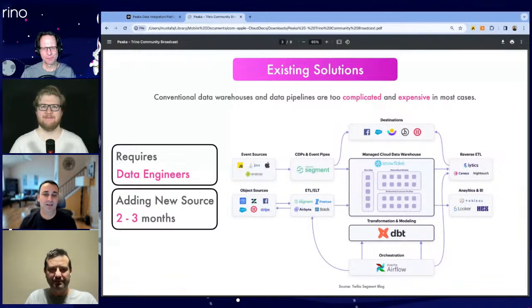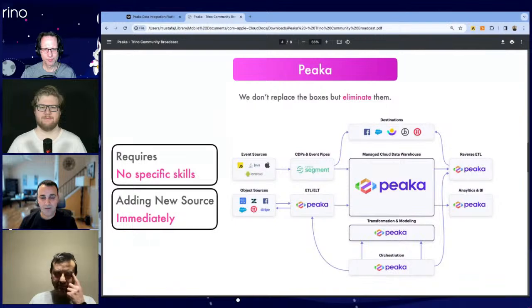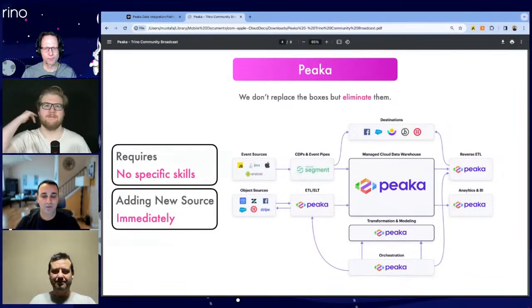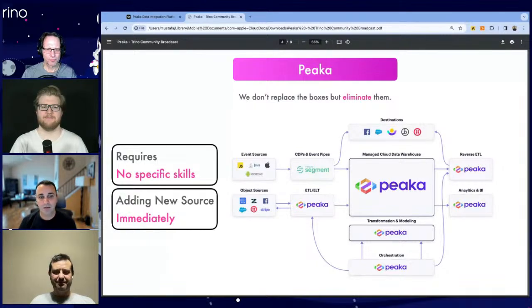But it's very, very expensive to build for smaller companies, and even the bigger companies don't have a very good structure and architecture for that. And these times and resources are very conservative, by the way. You need very big data teams to build this kind of data stack. We don't replace all those things, but in Peaka you don't need all of the tools to start getting and querying your data. In Peaka you can start accessing your data immediately.